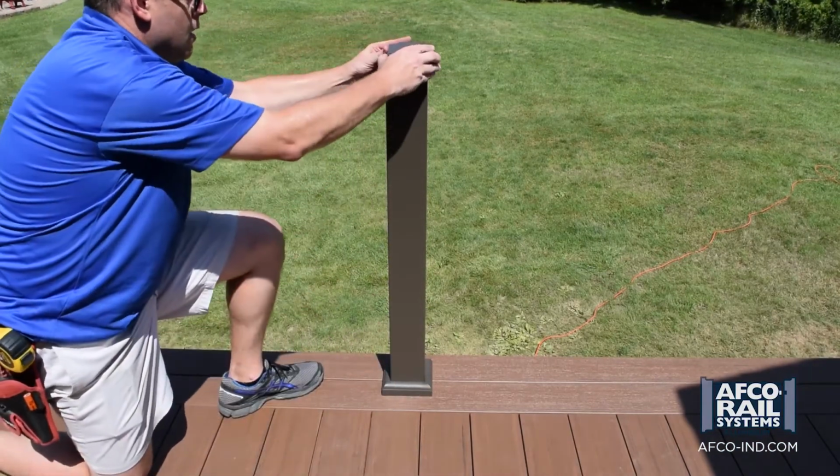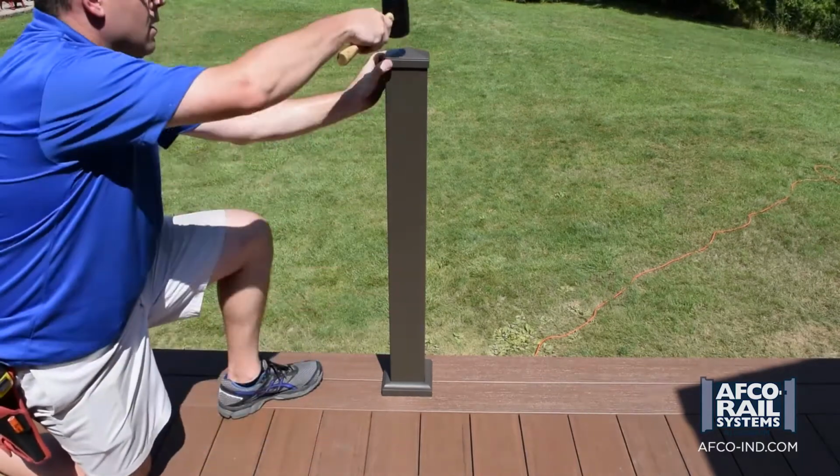Position the cap at the top of the post. Using a rubber mallet, drive the cap onto the post.